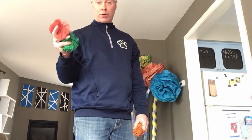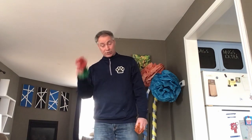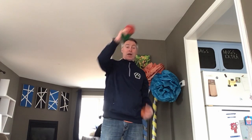When you're going to level three, you're always going to start with the hand that has two juggling balls in it. That way it'll work out evenly. You'll see what I mean. When I start with this hand, I'm going to throw the first ball. When it gets to the top, I'm going to throw the second ball. When it gets to the top on this side, I'm going to throw the third ball this way. And I'm going to finish with two juggling balls in this hand and one in this hand. So it's going to go like this.